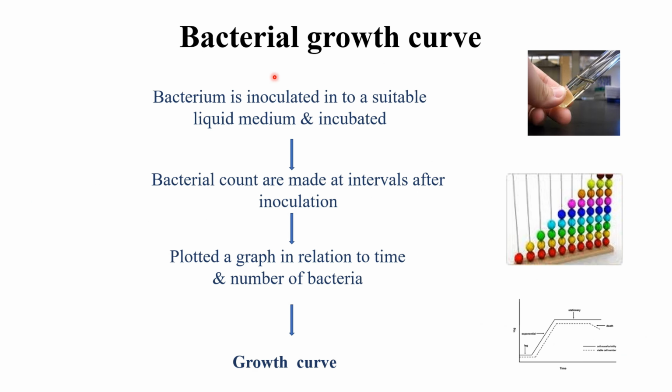So in bacterial growth curve, first we will inoculate the bacterium into a suitable liquid media and we will wait for incubation. And during incubation, the bacterial counts are made at intervals after inoculation and we will plot a graph in relation to time and number of bacteria and we will get this bacterial growth curve.